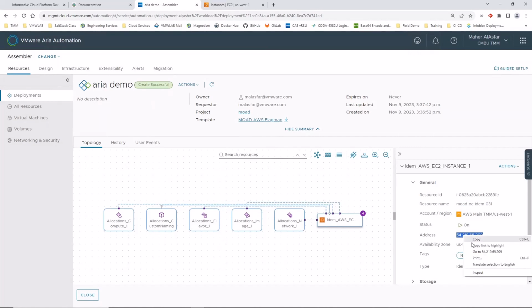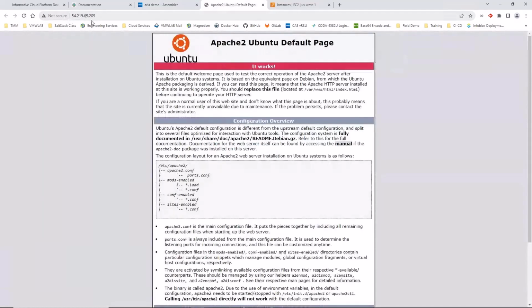If we go and check our IP address, and this is something that if you're watching this live and not through the recording, you can actually go to this IP yourself. It's 54.219.65.208.